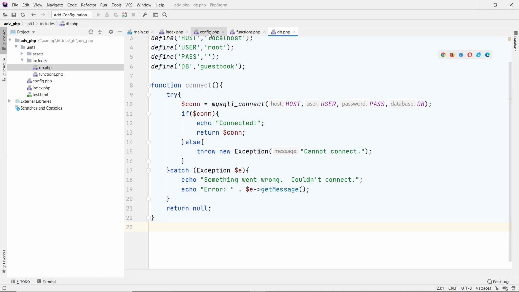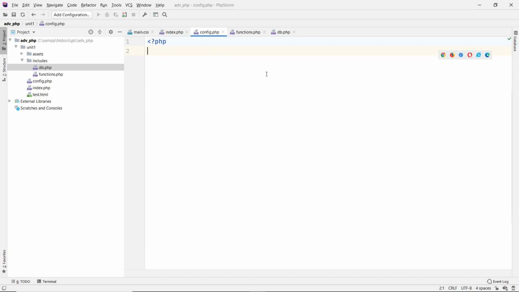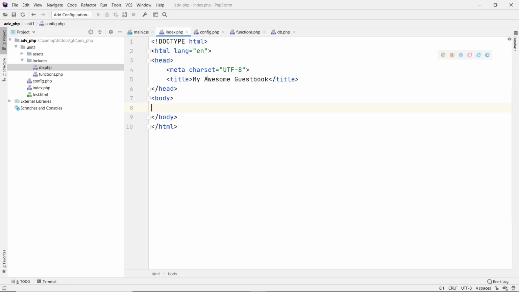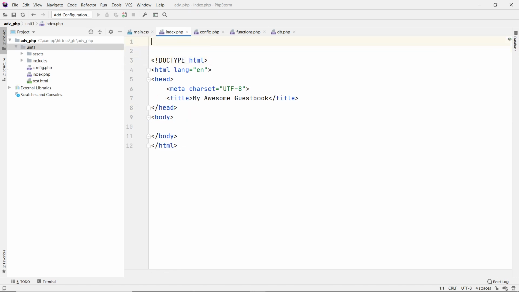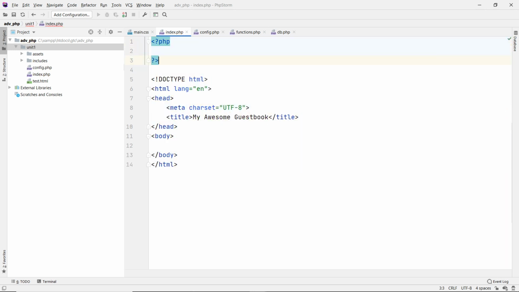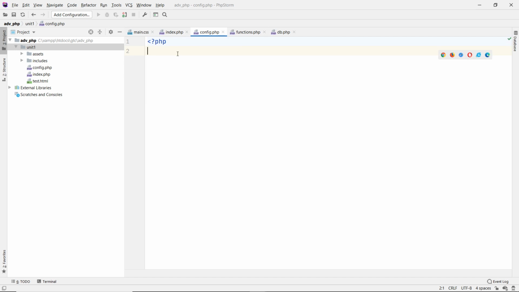Now, then in your config file, you want to include it here. Okay, so the idea is that in your index page, right, you're going to include your navigation, footer, and things like that. You don't want to do so many includes, okay? So up here, for example, if I go up here and I just do one include, right? So if I include the config, if I do that, everything came with it, right? My footer, my navigation, all the stuff I can get access to from the single include file. So that means in my config file, I'm going to include. So I put here includes. I call this dependencies. Okay.